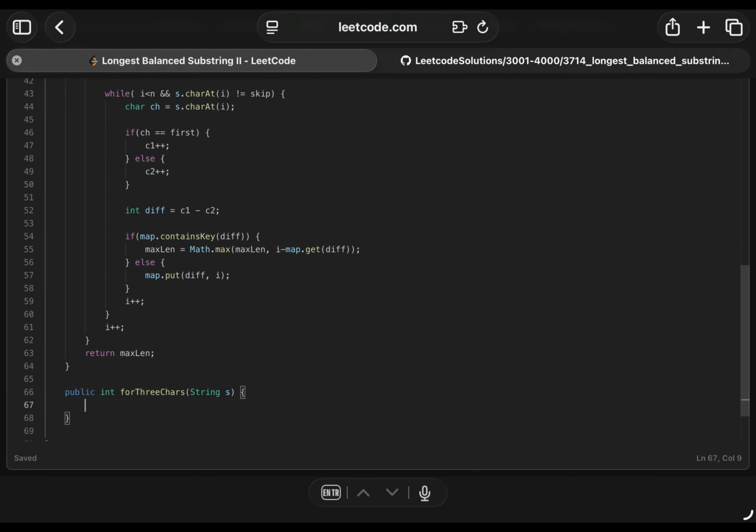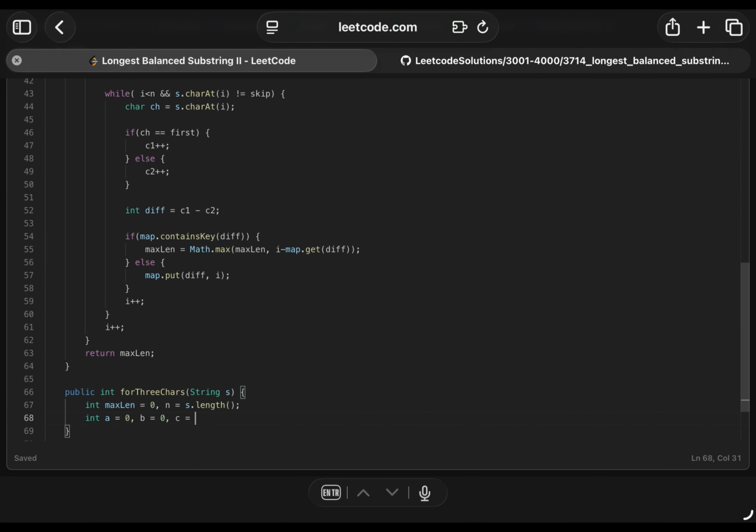Now let's initialize basic things like int max length is equal to 0, and then n is equal to s.length. Okay, here we need 3 counters. Int c1, let's take a counter as 0, and b counter is also 0, and then c counter is also 0.